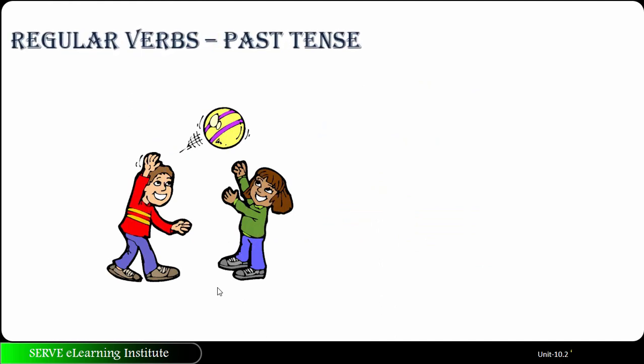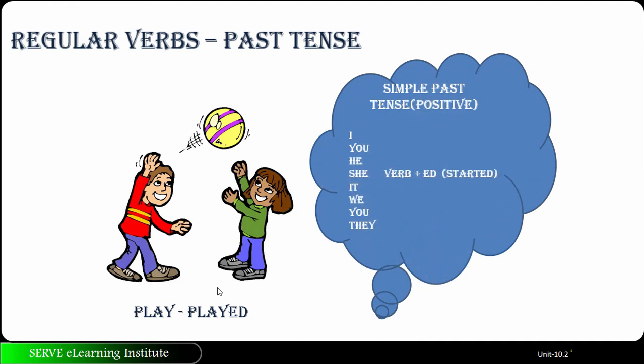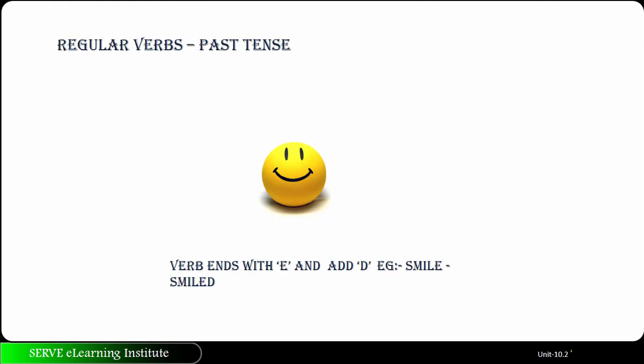Okay, here we will see an example for number 1, that is the verb in which you are going to add just ed. For example, see these children, what they are doing? Yeah, they are playing. So how will you write play in past tense? Yeah, good. Played, that is P-L-A-Y-E-D. Good. Okay, let's move on to the next slide.